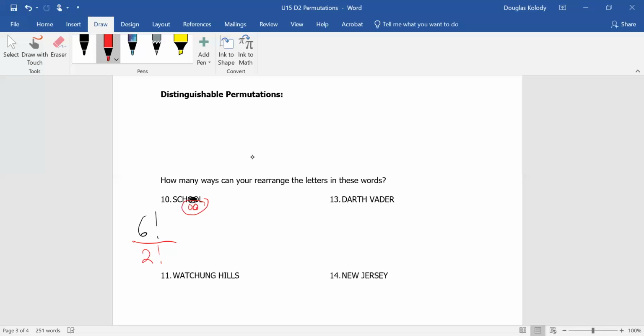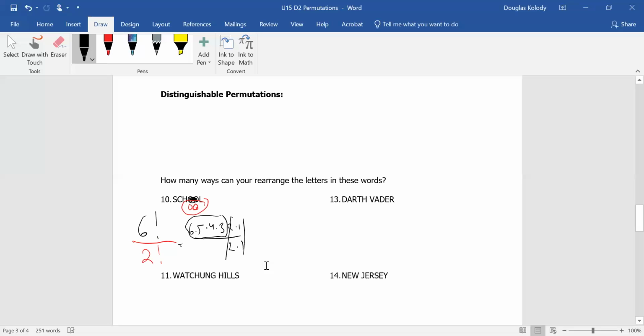And ladies and gentlemen, that is a distinguishable permutation, which I'll get to in just a second. I might do 1 or 2 examples and then show this. How do I do 6 factorial divided by 2 factorial? I mean, I could do it by hand. It's not really that hard. I could just do 6, 5, 4, 3, 2, 1. And 2 factorial is just 2 times 1. What happens to the 2's and the 1's? They cancel out. And I'm left with 6 times 5 times 4 times 3.